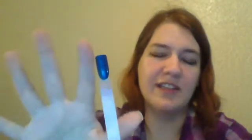Someone had posted on Facebook a swatch of this, and right next to it was a swatch of the Enchanted polish, and they're the exact same shade, but this is a scattered holo, and the Enchanted polish is a true holo. To me, this is close enough to pass, so it's close enough to quench my thirst for the Enchanted polish, at least for the time being.